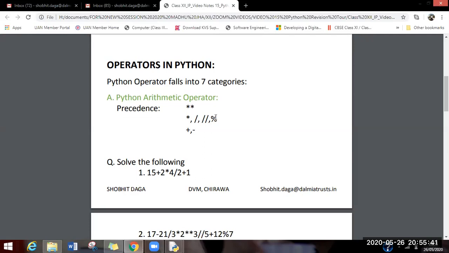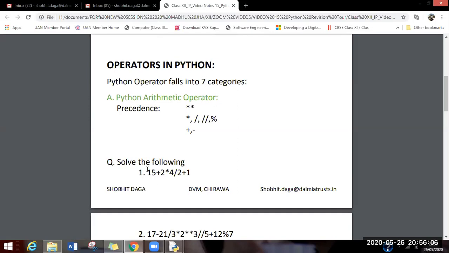Take any 2 random numbers, go to the Python shell, fire a few commands, and you will have the output for yourself, and you will very easily understand what these operators do. Most of them are following the very same theories as their name suggests. Plus and minus have the least precedence of all the arithmetic operators.